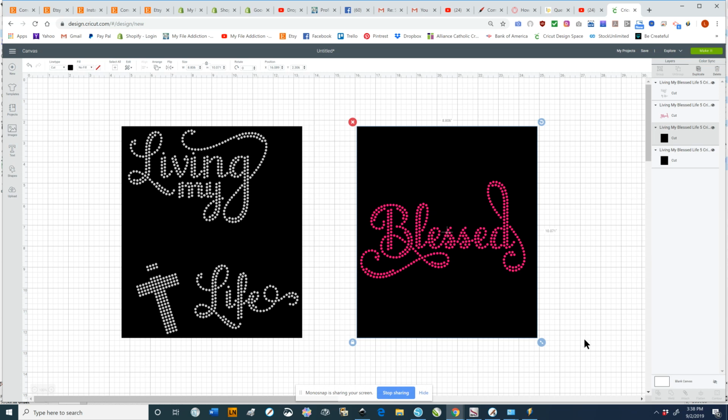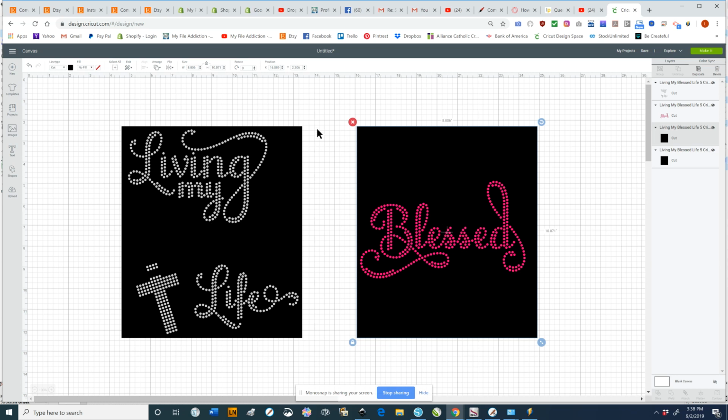If your templates are exactly the same measurement, it's easy to take this template and place it right on top of this one. The black part of the box actually covers up the holes from the template on the bottom. You place this on top, pour your stones over, and brush your rhinestones into your holes.